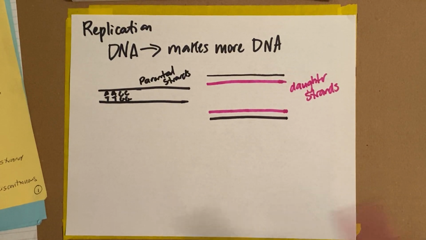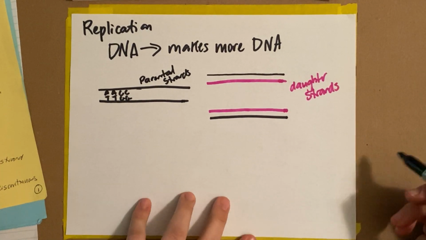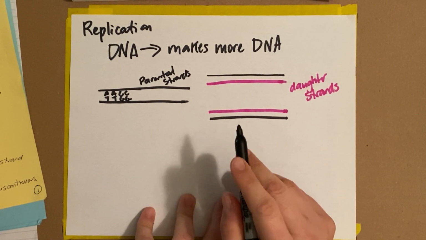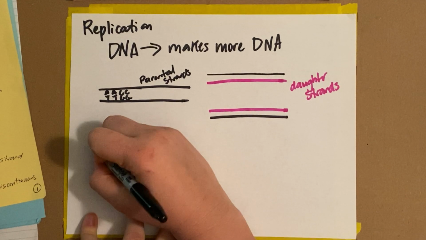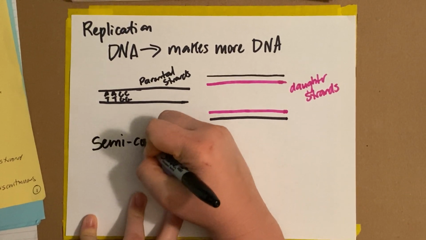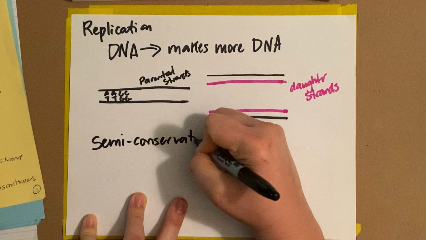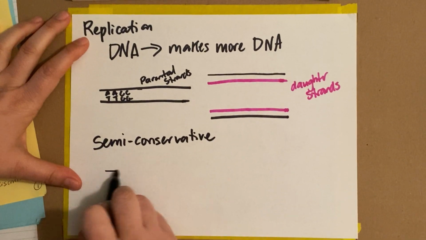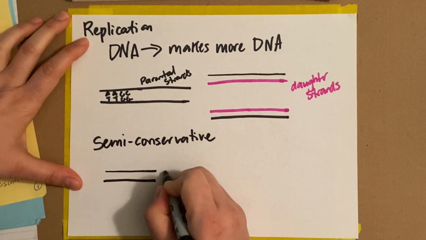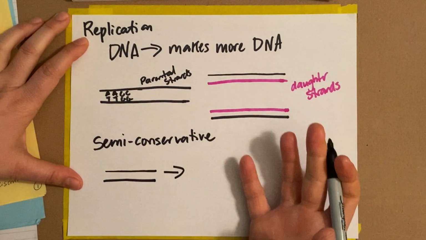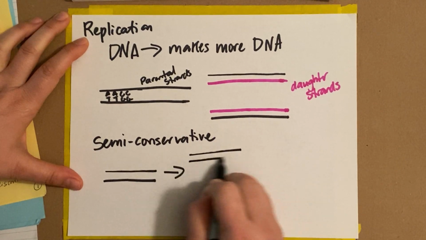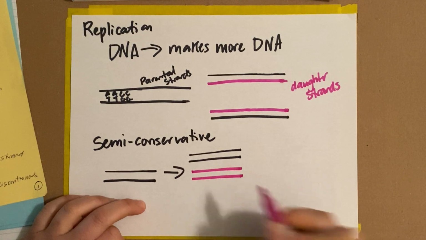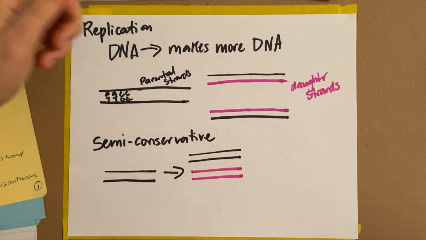Okay. Now, when DNA replication takes place, we have something going on called semi-conservative replication. Okay, so I'll write that, semi-conservative. Okay, because this is what could happen. So we have our two strands of DNA, and let's just say we go through the process of replication and we make two new strands of DNA, but we keep the old strands together and we put the new strands together. Okay, so that is a possible what could happen.